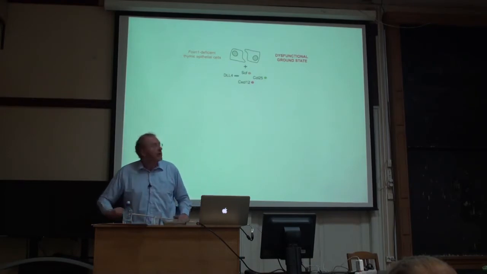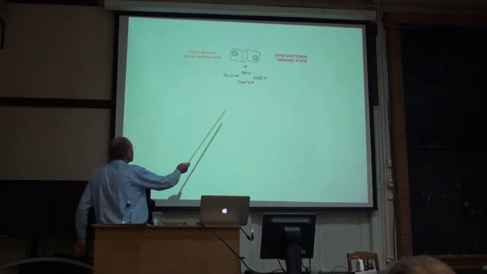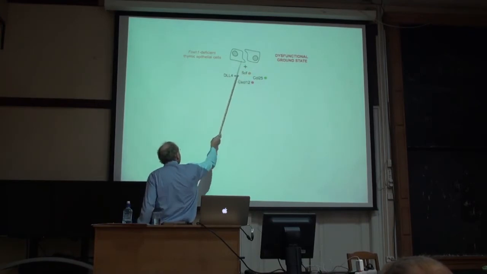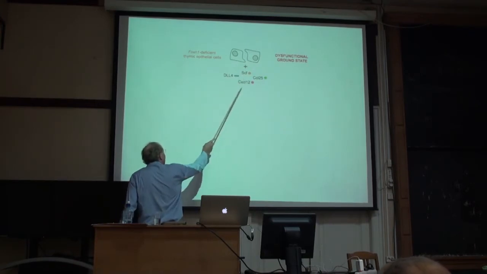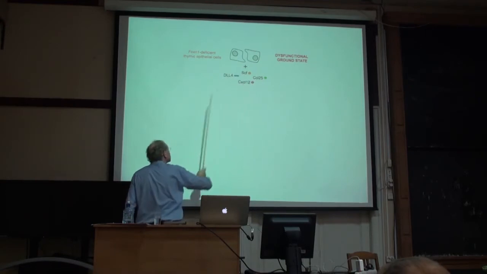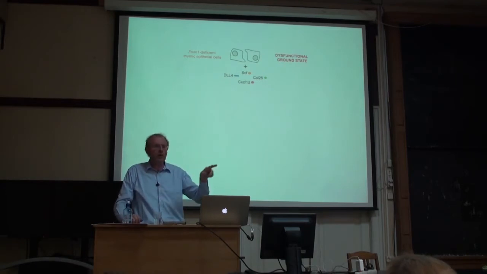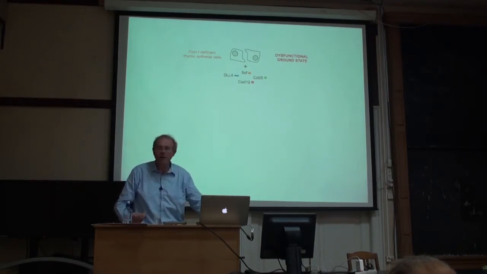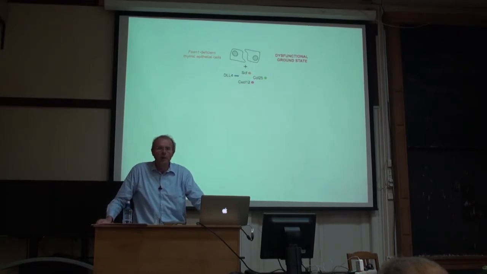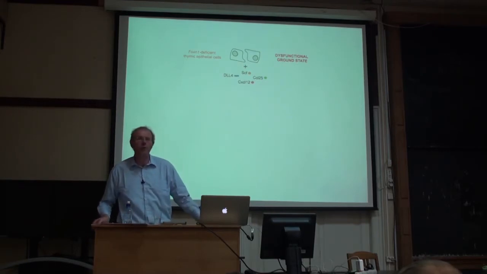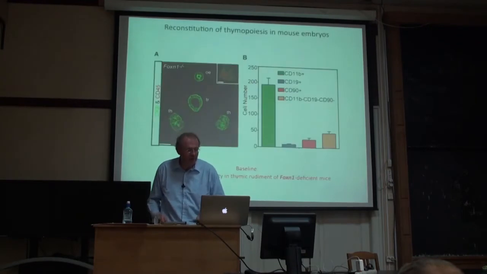Now I've delineated these four factors that I showed you. SCF is the KIT ligand, the stem cell factor. This is the Notch ligand. And these two chemokines in this different color code. And now because we are providing these factors individually, we can make all possible combinations. So how many different mouse strains does that give? Quick calculation. Do they do pairwise or? No, in all possible combinations. Well, more than a dozen. Yeah. Okay? So I'm not showing you the phenotype of all of these, but the key phenotypes.